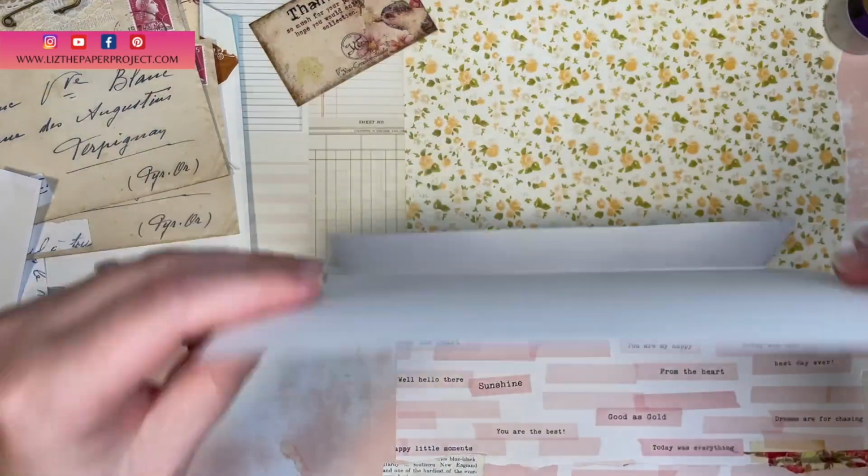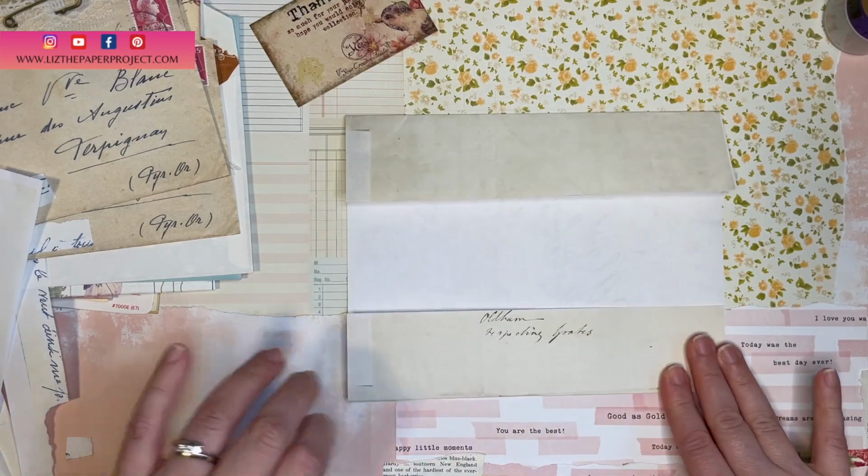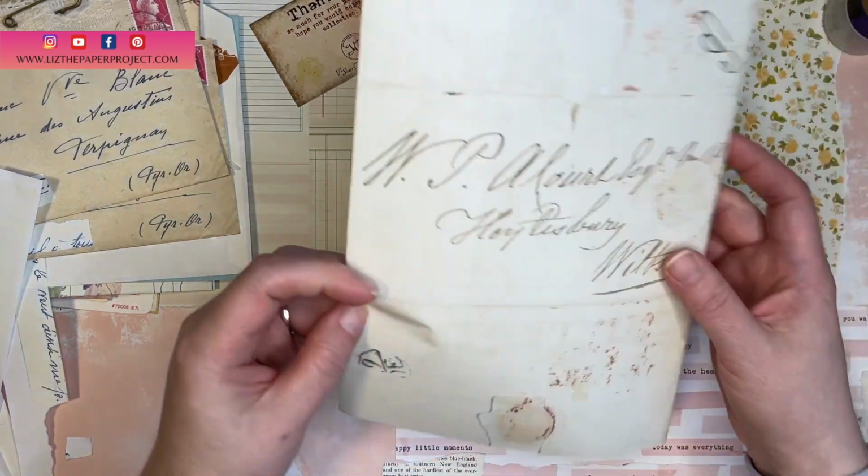At some point, I think I might actually pull out some wax seals as well and do some different types of embellishments with those.